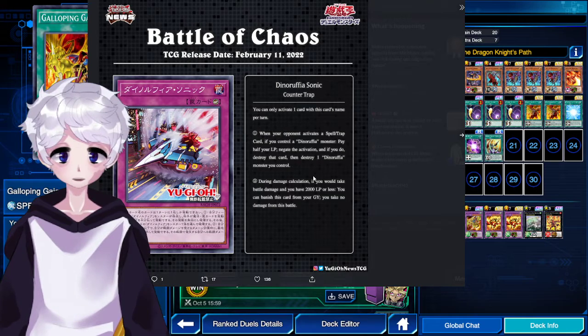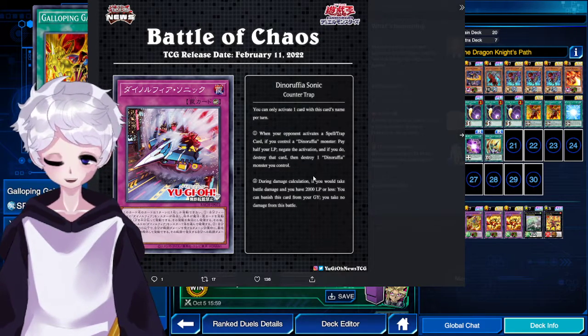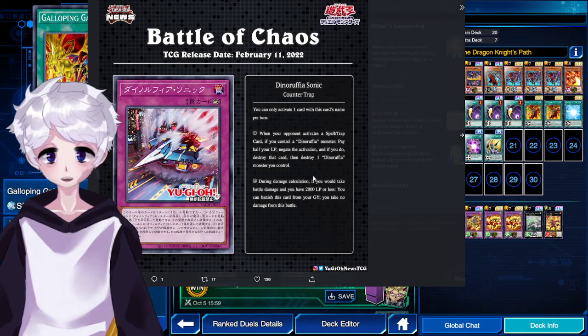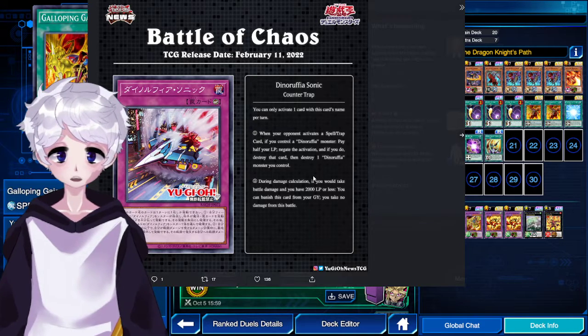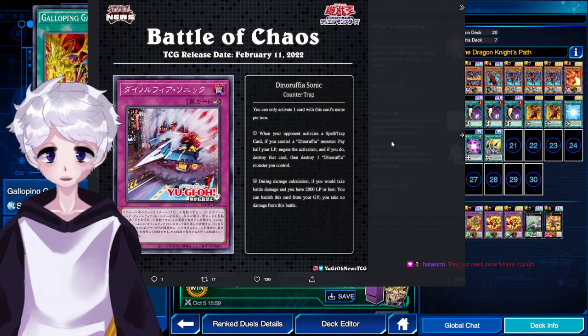So, if any of the Dinoruffia cards get hit, it's gonna be Dino, one of those two. Either the Trap Searcher or this card. Because you can probably search this card in pure Dino. I guarantee you there's a way. And if so, it's kind of worth it, because it is a spell and trap negate, and you usually don't have a lot of those.